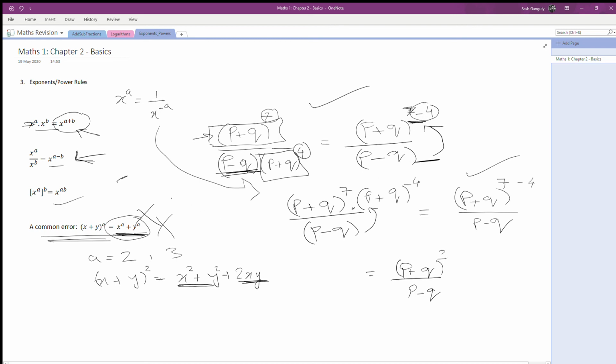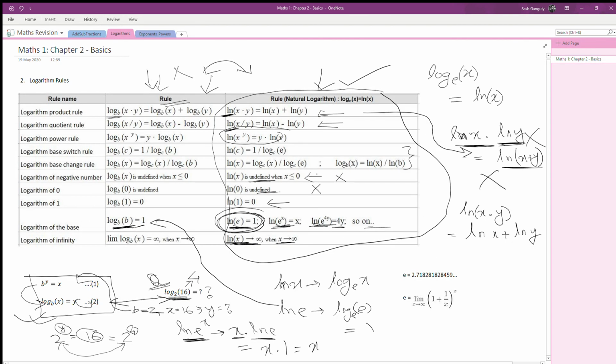So please do bear in mind, all the solutions do stem from this, not this one, sorry, that's the error. Don't do this. So all the solutions basically stem from these three and this one over here, these four rules of exponent and power. And the same for logs. I think that is a bit more for you to absorb, but everything's there in this table. And what I'll be doing is, probably I'll share this table with all of you, so that it is convenient.